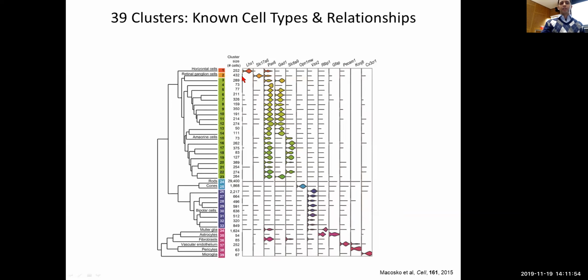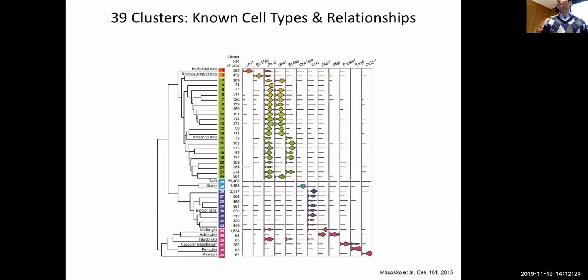And now you can go back and say, well, here's the map that I get simply by clustering my data. You basically have many more clusters than were previously known. You have the full hierarchical organization of these clusters, separating them into neuronal cells versus non-neuronal cells, cones, rods, etc. And then for each of those, you also have the cell type markers of what are the signatures for each of those. So, it's a little depressing.